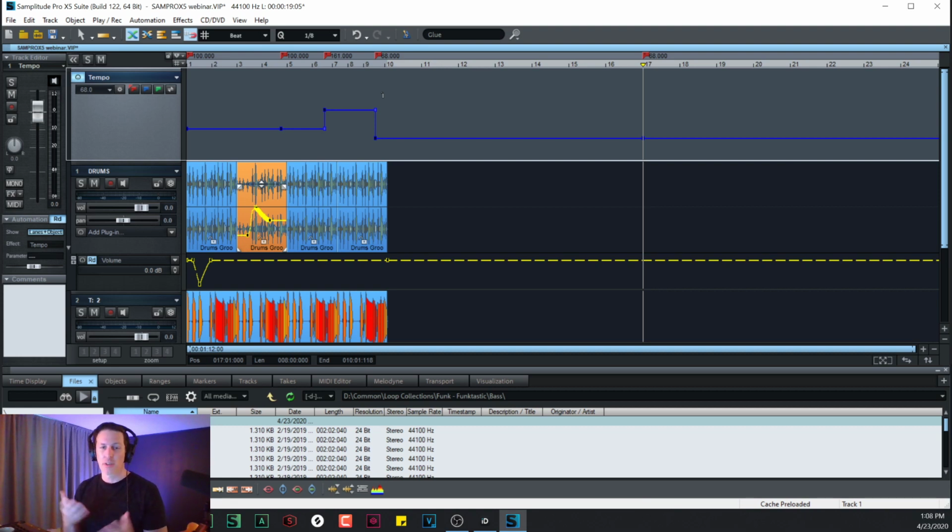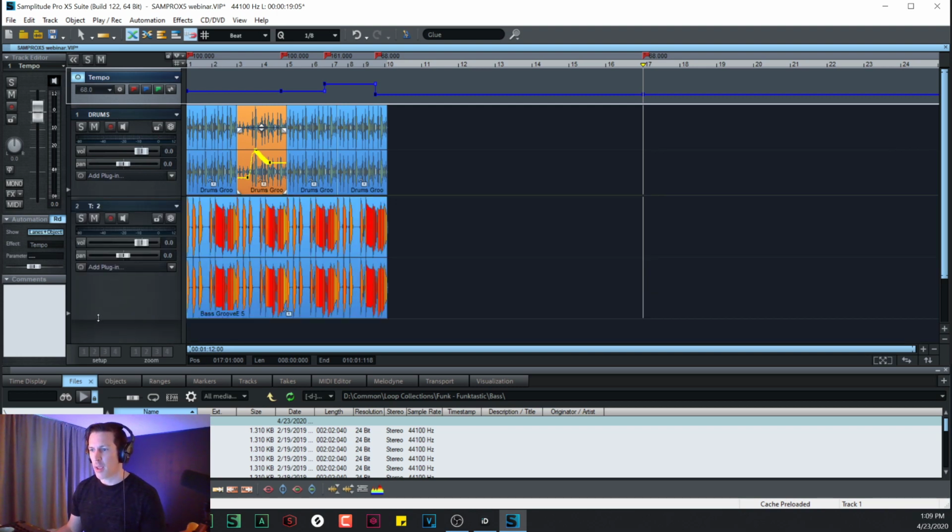So essentially what you can do with MPE is you can have more control over your MIDI performance. If you've ever used a device by Roli, like the Roli Seaboard, you can perform notes, and right from that singular note, you can do some gestures and movements to control vibrato and pitch and all sorts of other things. And so Samplitude Pro X5 fully supports MPE, so you can have some really creative expression this way. So let's discuss it a little bit further.